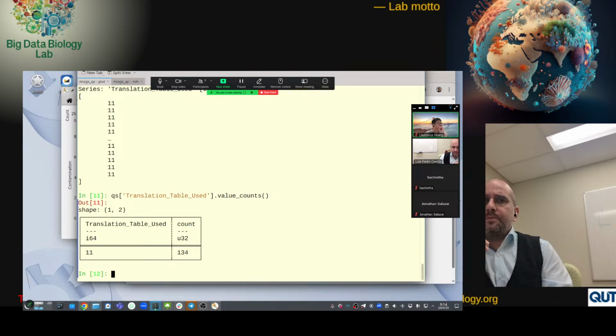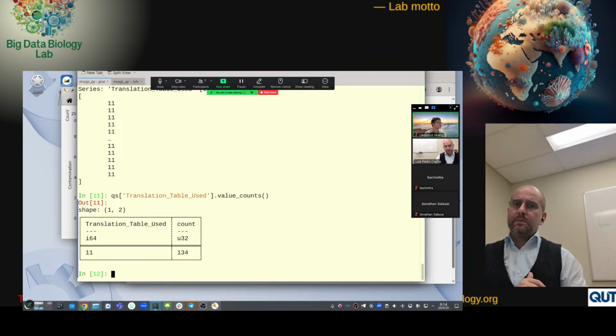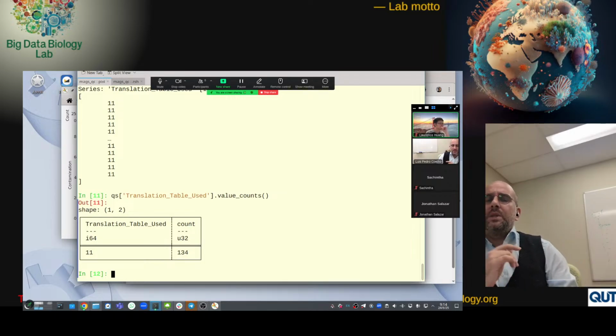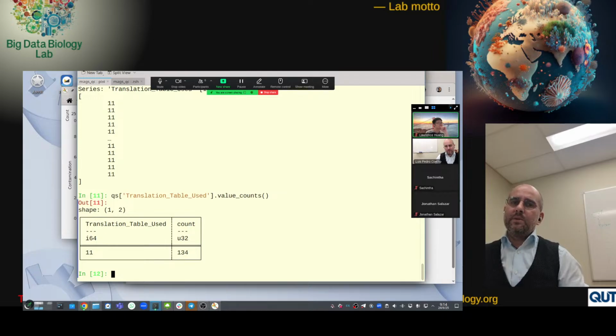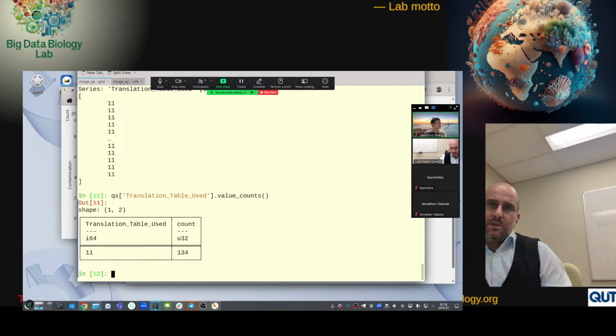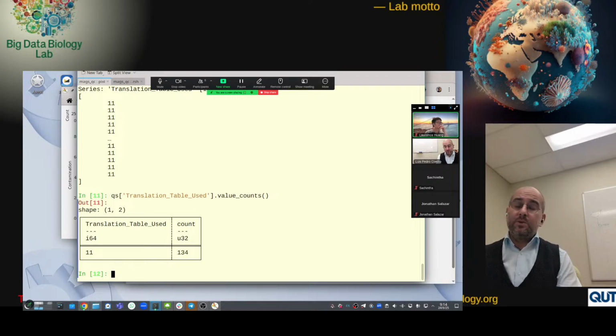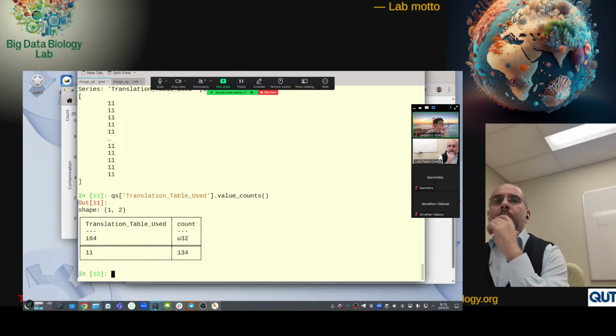So this is the genomic code. So 11 is the standard bacterial translation table, and then there's a few weirdos that use translation table 4. And actually, we've been looking a little bit in the streams that I usually do at how the organisms that use translation table 4 are things like MTB or mycoplasma. Generally speaking, they tend to be weird in many ways.